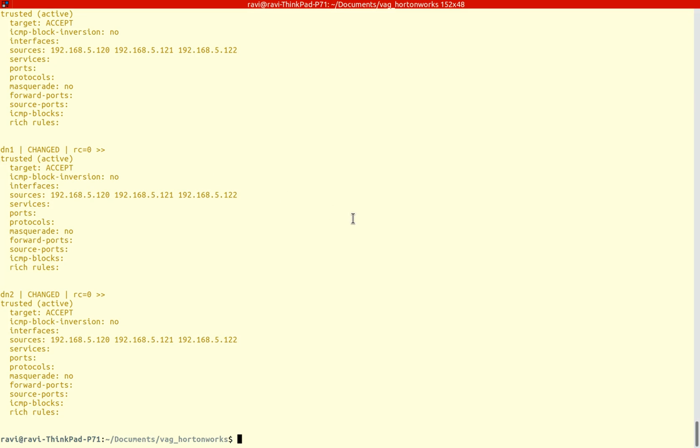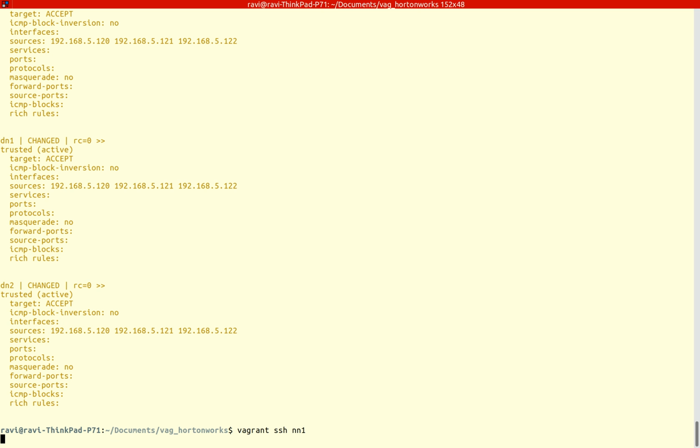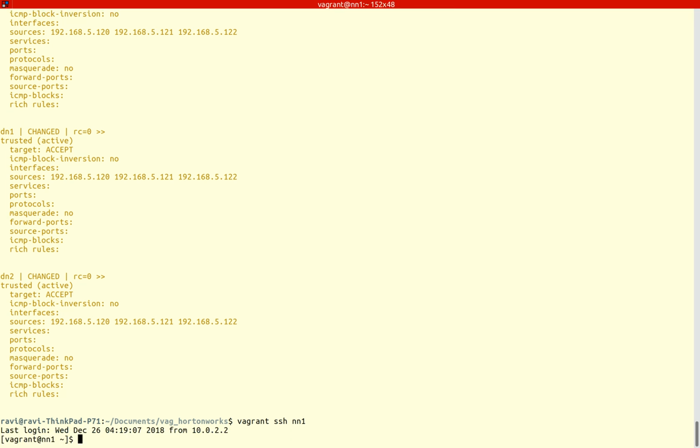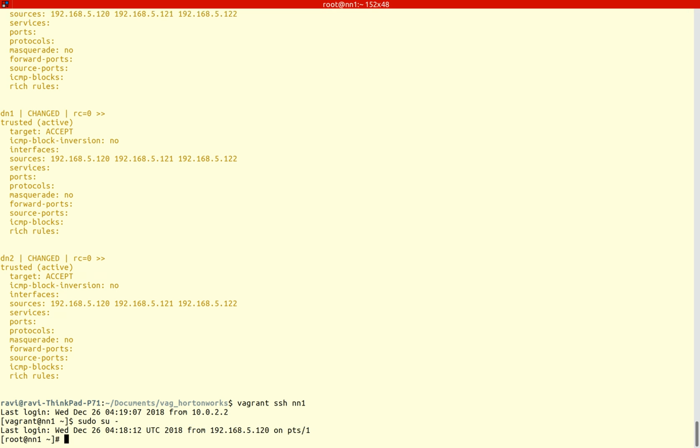Okay, guys. So I will connect to the name node 1, NN1, which is my machine, which will become the Ambari controller. NN1 is supposed to become my Ambari controller, as well as Masternode hosting different master services, and we'll go through the whole process one by one.